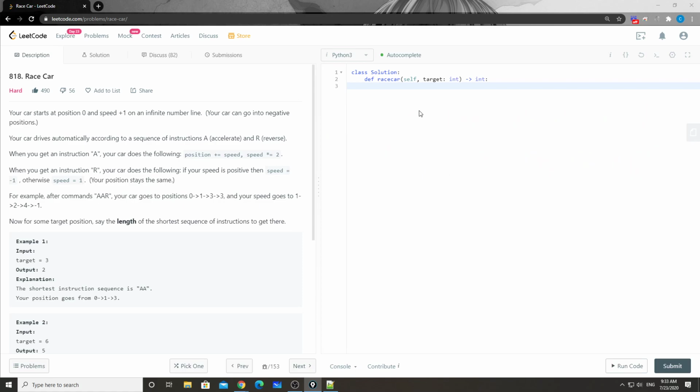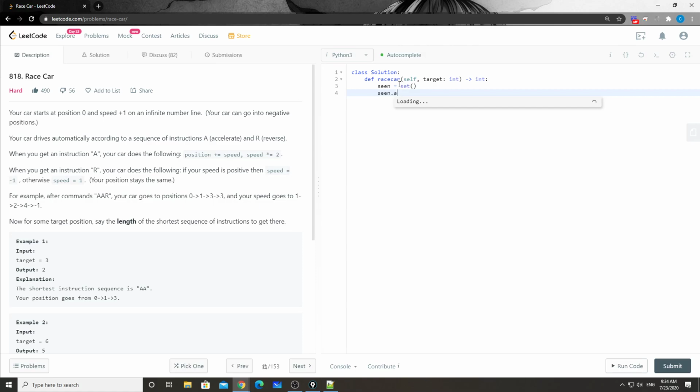Okay, cool. So let's try to code this thing. Other than that, it's just a very standard BFS search template. Basically, we're going to have a seen set, and at the beginning the first state is going to be position 0 with speed 1.